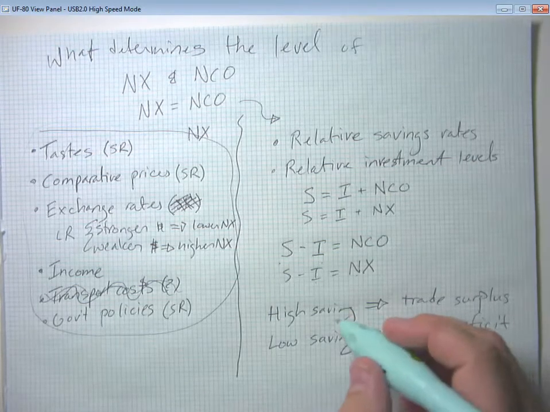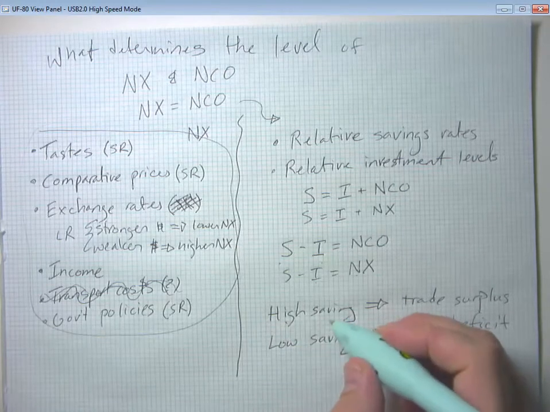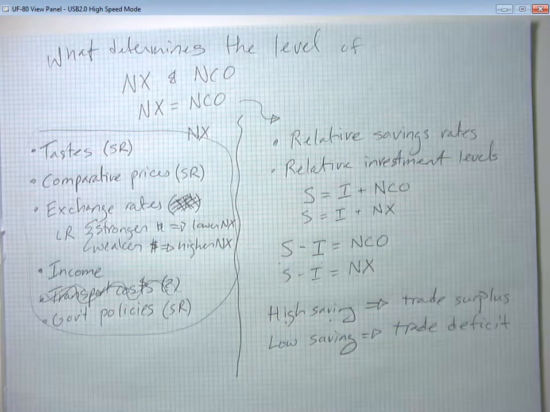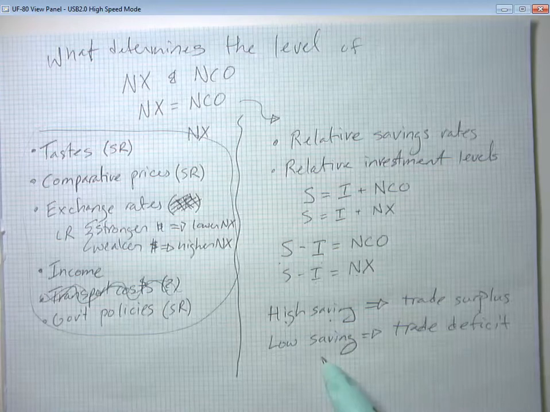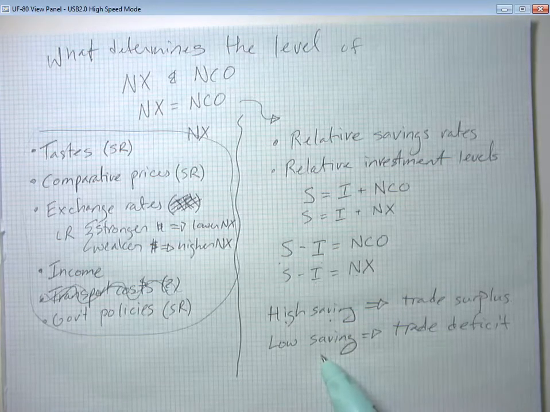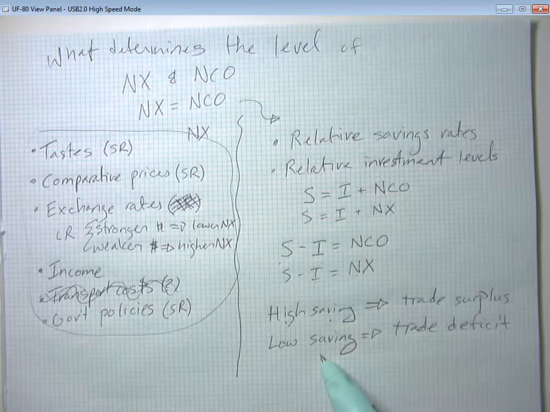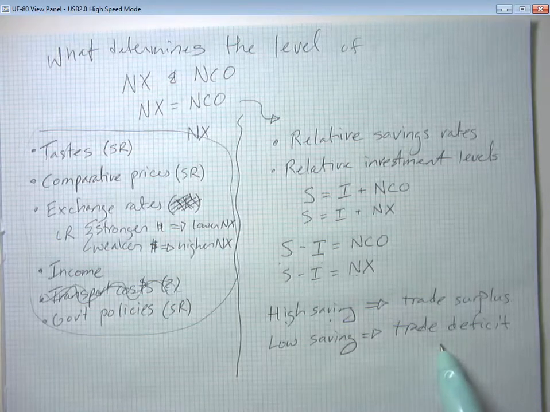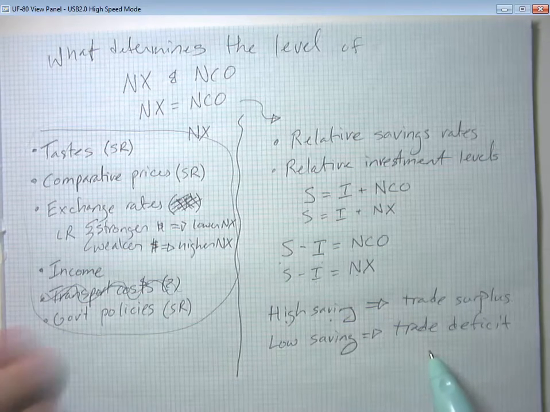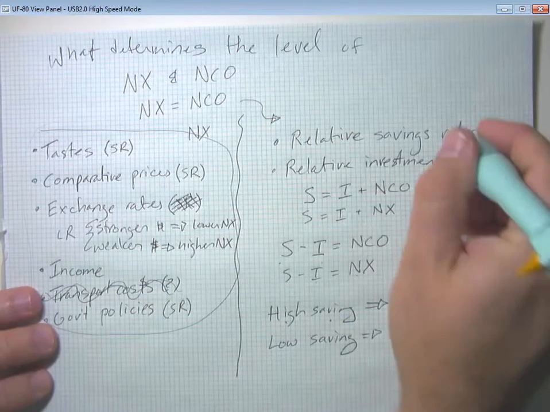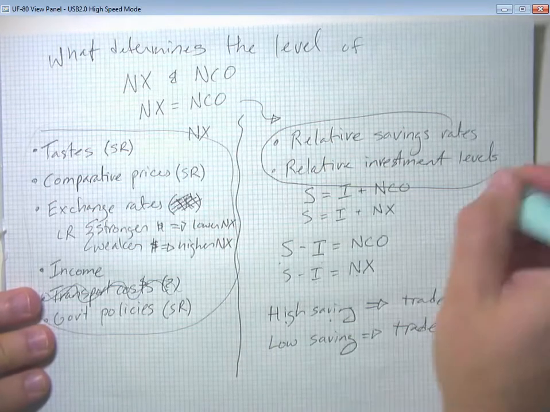And when you think about that, that actually kind of makes sense. Because if a country produces a lot, but doesn't use a lot, what does it do with all the extra output? Well, it tries to sell it somewhere else outside of its own country. And that generates a trade surplus. On the other hand, if a country wants to use a lot of stuff, but it doesn't produce very much, then it's going to have to import stuff to fill that gap between what it desires to use and what it actually produces. So this is the big fundamental long run determinant.